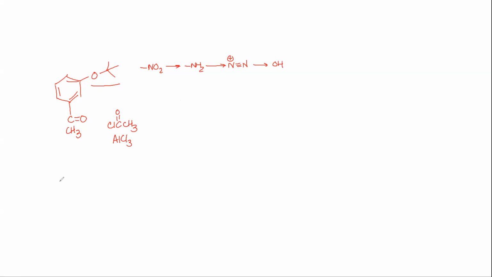So the thing to think about here would be, okay, which group do I want to add first? It actually wouldn't matter. I could add the nitro group first and then add the carbonyl because the nitro is going to direct meta. I could add the nitro and then convert it to NH2 and then add this group. I could make the diazonium and then add this group. So there's more than one way to do this sequencing of the reagents. But probably the most direct way would be to say, okay, let's just go ahead and put on the carbonyl group. And then after I put the carbonyl group on, let's put the nitro group on.